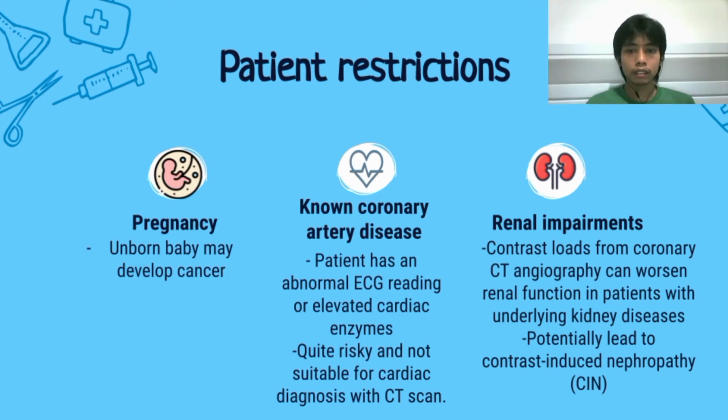The second one is the patient who has non-coronary artery disease. This patient has an abnormal ECG reading or elevated cardiac enzymes, and it's quite risky and not suitable for cardiac diagnosis with CT scan. The third one is the patient with renal impairment. Why? Because the contrast from coronary CT angiography can worsen renal function in patients with underlying kidney disease, and this will potentially lead to contrast-induced nephropathy.